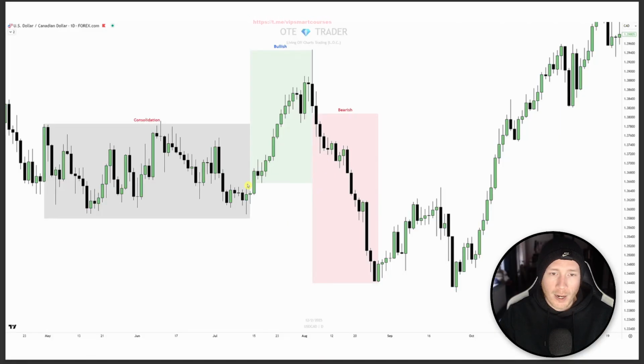And notice where I put the box right here. The box starts from over here because this indicates why it is an actual profile. And notice where I put the boxes here, right? The bullish box starts down here and not down here. And I will explain it to you why that is. And same with the bearish one.